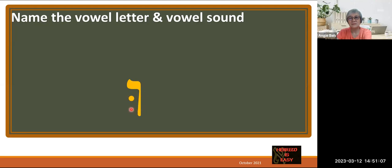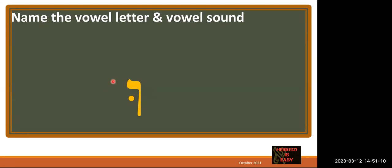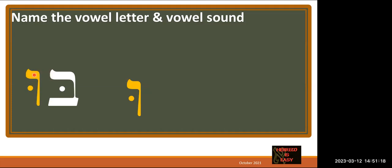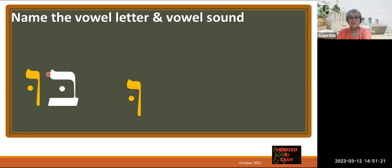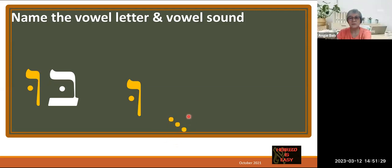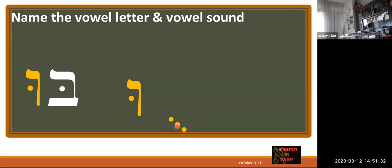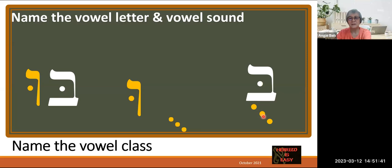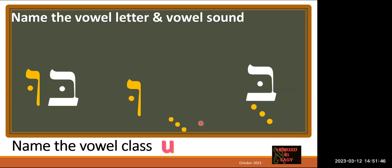What do you call this? U class, you're right. What do you call this vowel? This is the left side of the consonant, not the right. Bu, U. Or it could also be the three dots. What do you call this? Kubutz. So it can be bu, kubutz here. The vowel class is U. Yes, right, U.